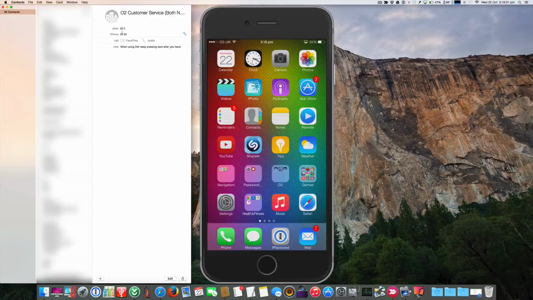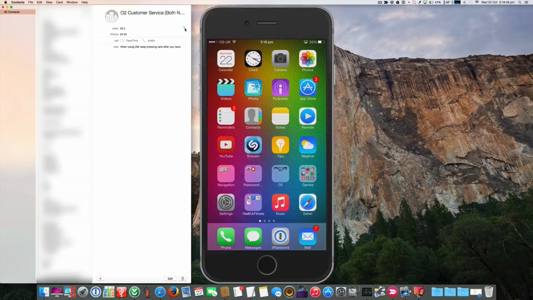Now as you can see, when you move your mouse arrow over the number, we've got a little blue phone symbol appear on the right hand side. Once we see this, we can click on this little blue phone symbol and that'll initiate the phone call.